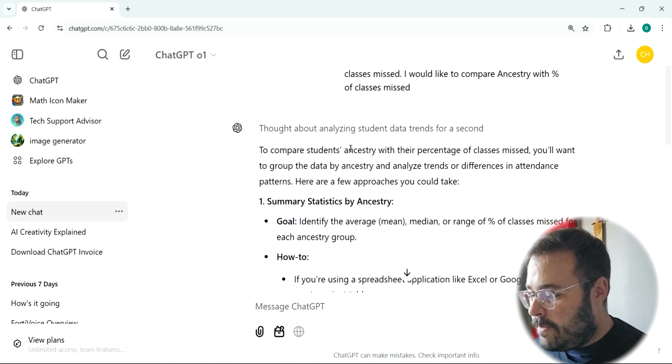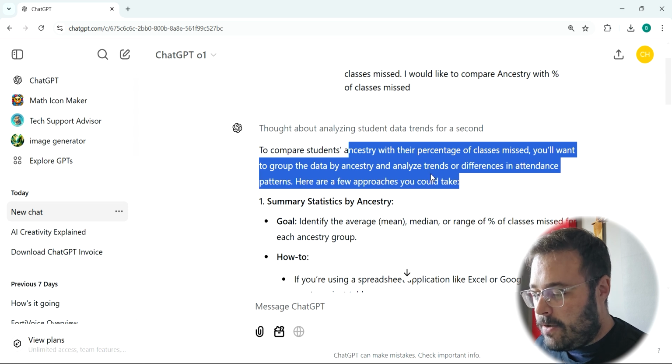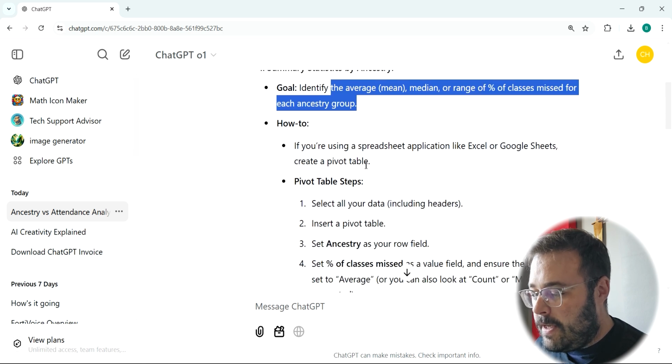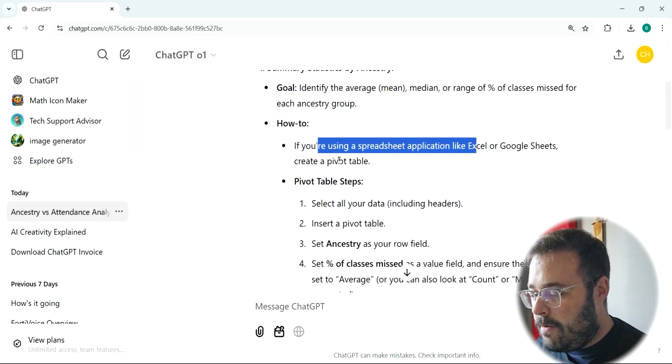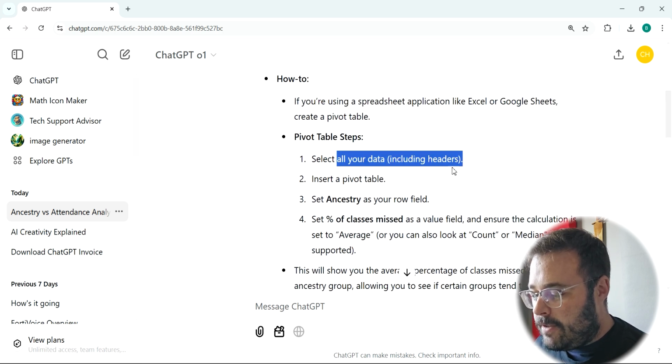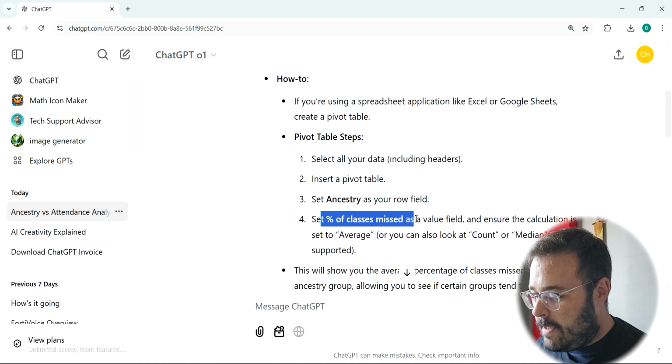So to compare students with percent, you'll want to group data by ancestry and analyze trends. Goal: identify the average, median, or range of percent classes missed for each ancestry group. Using spreadsheets like Excel or Google, pivot tables. So select your data, including headers, insert pivot table, set ancestry to row field, set percent of classes missed as a value field, and ensure it's set to average.